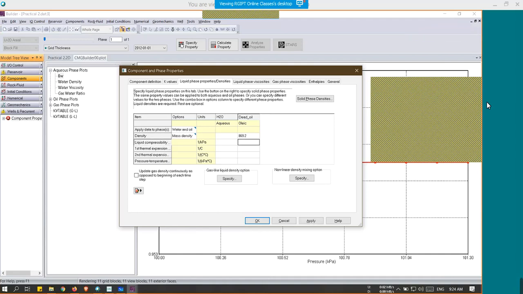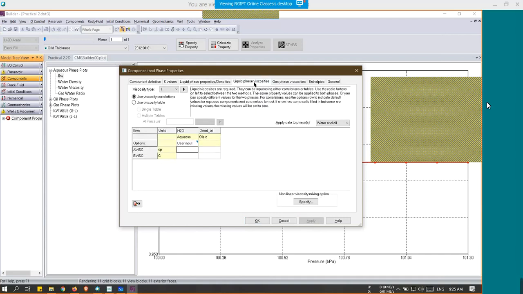The unit of mass density is kg per meter cube, and we are saying that it is around 0.869 specific gravity crude oil. Then again click on apply.